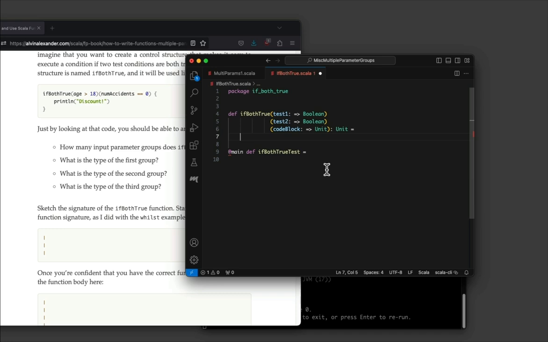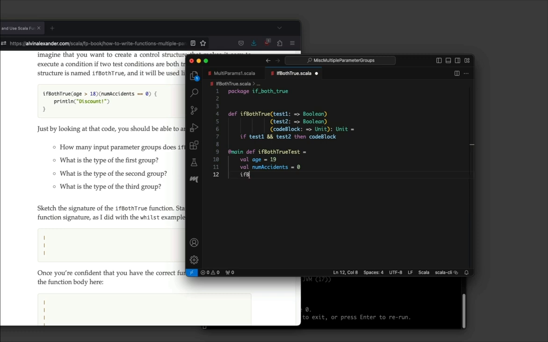And I know my formatting is a little bit wonky, but really all we want to say is, well, if test 1 is true, and you could say equals true right here like that, but you don't have to do that. We just say if true, and this is true, then run that code block like that. And now we try a little test and say, well, how about age equals, I don't know, 19, and hopefully number of accidents equals 0.